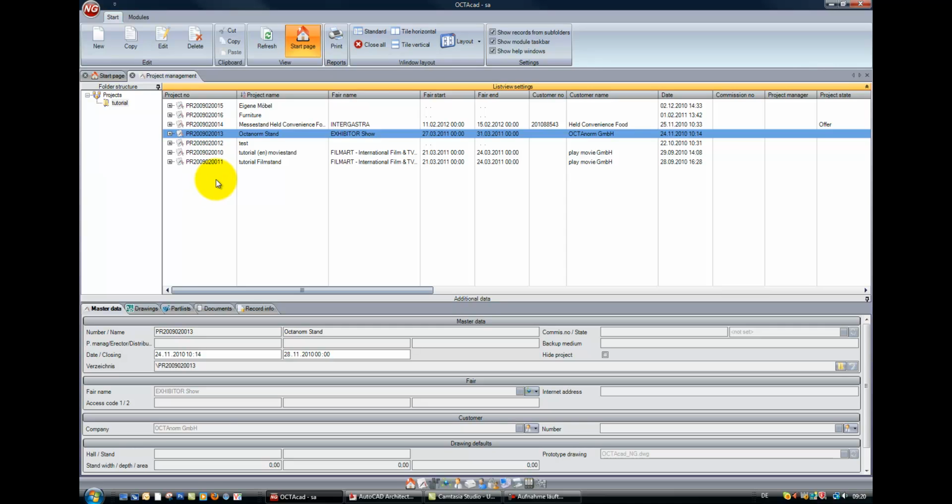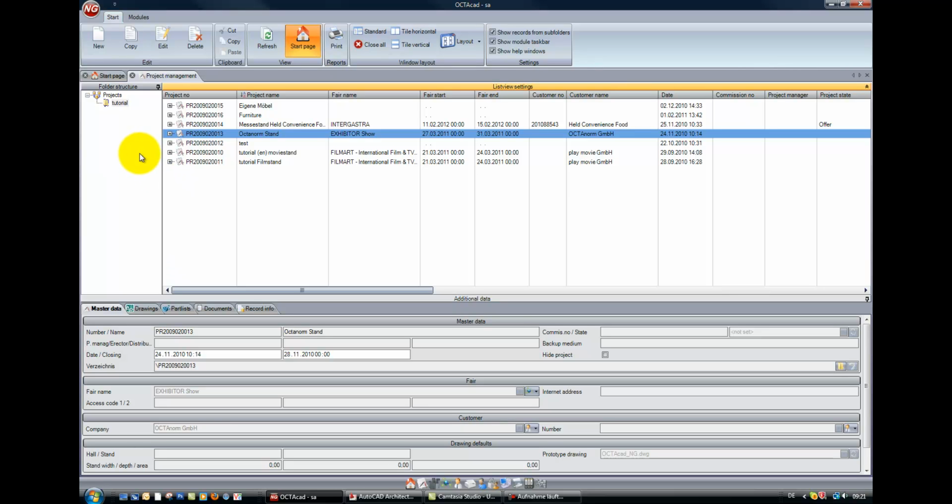And here is the main window of the project manager, because here I can create new projects, and that's really easy. First I have to activate this window.